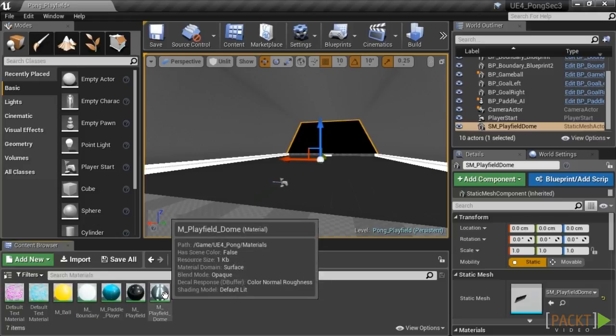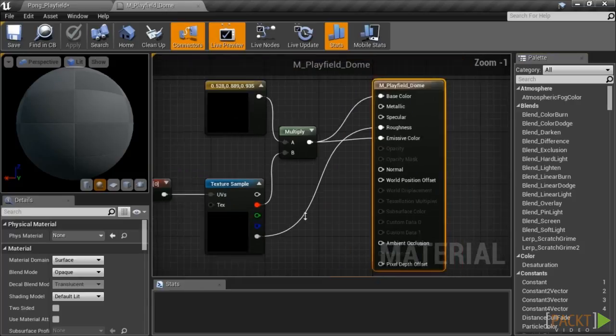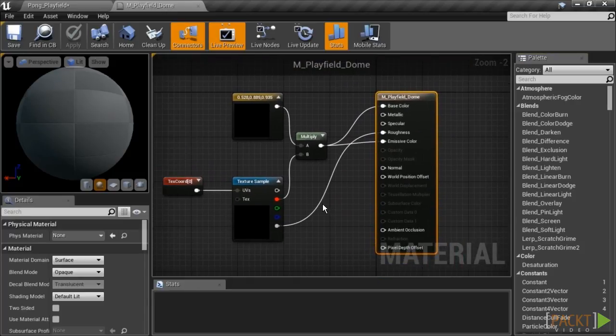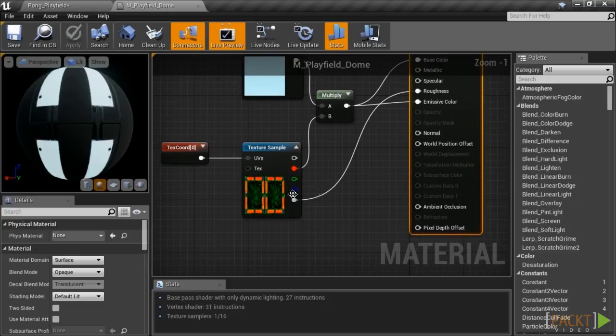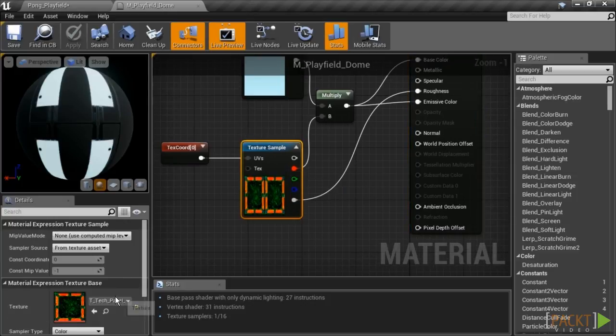Now let's go ahead and take a look at the material I would like to use for this. I've made a material called M_playfield dome, and we open this up. You can see it's using the methods that we've used before, taking a vector 3 and using it for the base color and the emissive by multiplying. But we have the added benefit of using a mask in this, and this is in the starter content.